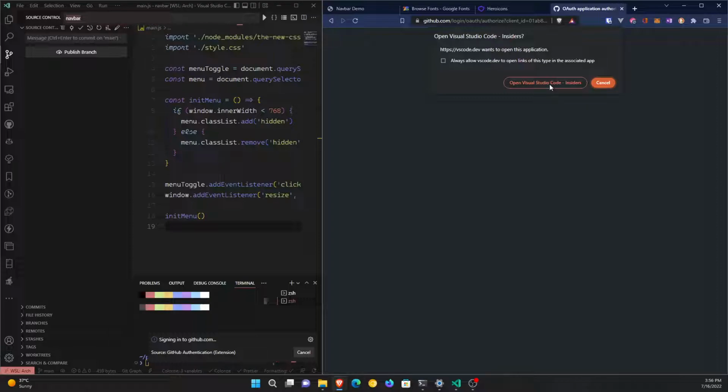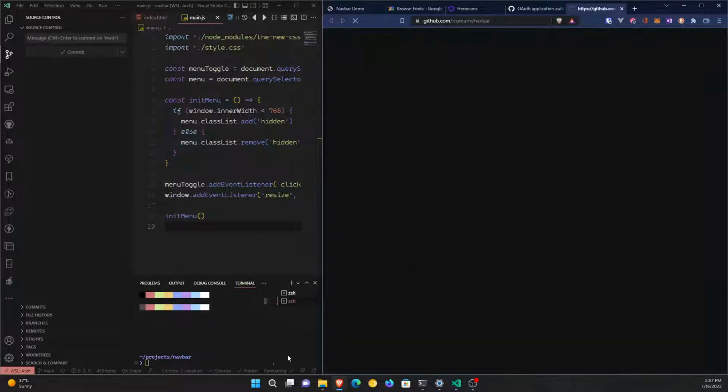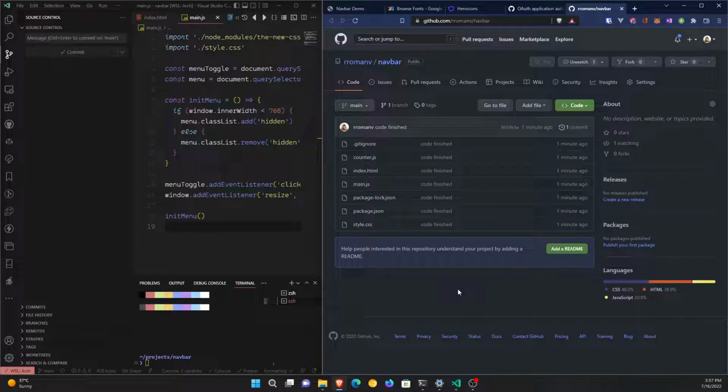I will open my Visual Studio back in order to make it available, and I will make it public in Roman B. Done. It says that it got published successfully. I open it in GitHub, and look at this. How cool is this, right? Really neat. So now we have the source code, and this is pretty much what you need to give me for the assignment.